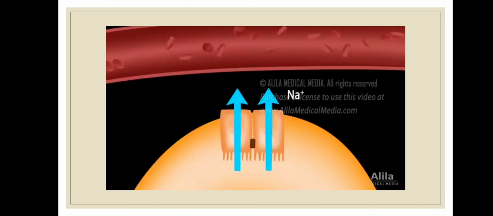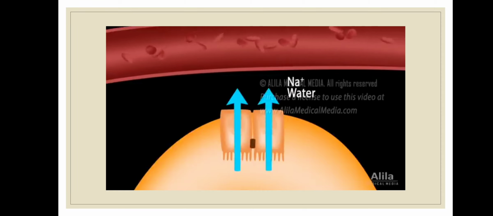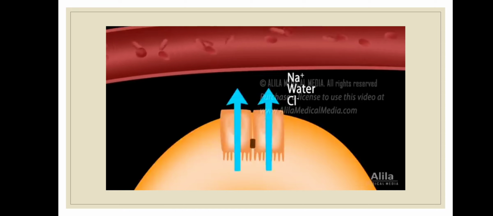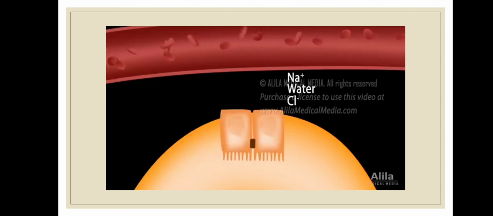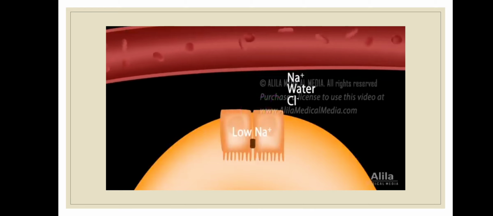Sodium reabsorption is most important, as it creates osmotic pressure that drives water and electrical gradient that drives negatively charged ions. Sodium levels inside the epithelial cells are kept low, thanks to the sodium-potassium pumps that constantly pump sodium ions out into the extracellular space. This creates a concentration gradient that favors sodium diffusion from tubular fluid into the cells.